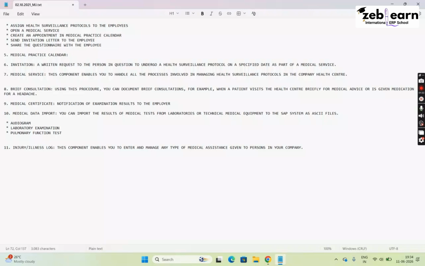Now, in the injury illness log, we can maintain different types of data. We have seen that, for Michael Ryder, I went to the injury illness log and there we saw what data we can maintain.